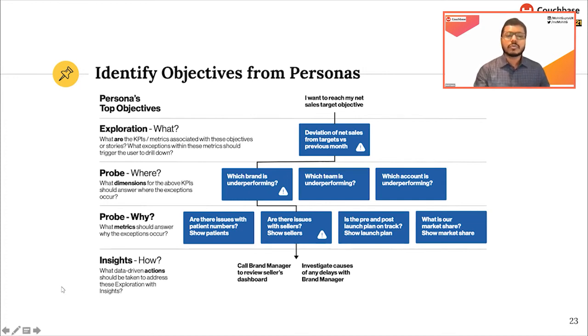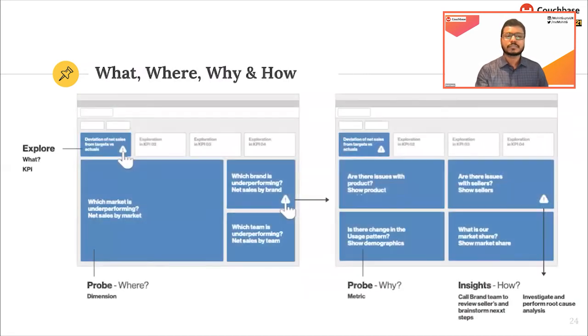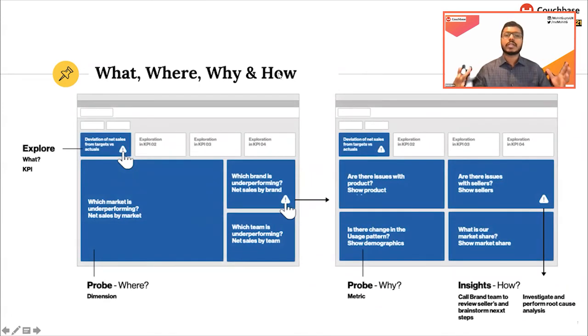And what that led us to was the insight, which is if we can somehow manage and understand the reason why they are leaving, we can go and work back on how to retain the patients for the study. I'm showing you a more tactical example over here, but I wanted to explain it with an example which we just talked about in terms of a story. Now, how does that information get displayed or shown to you when you're looking at data of different kinds? So this is one example of how you can start with exploring, going to the probing section, further probing into the metric from dimension, and then going to the final insights, where these exclamation marks mean anomalies in the data.